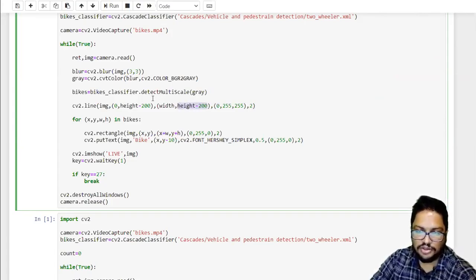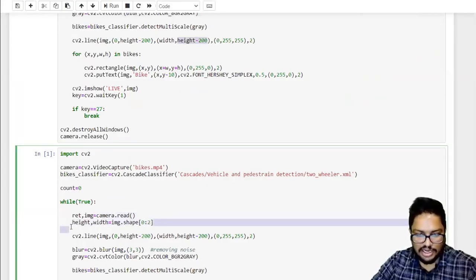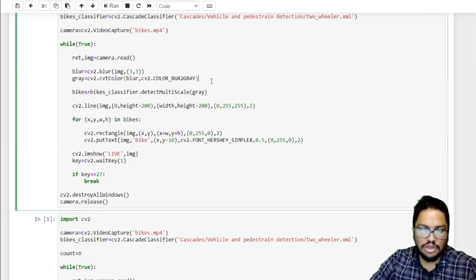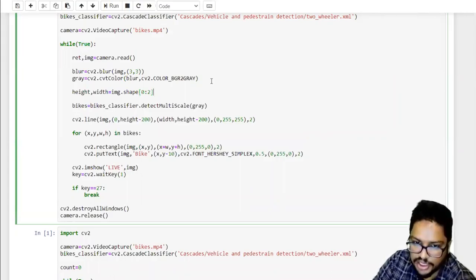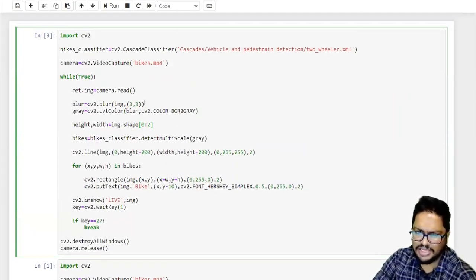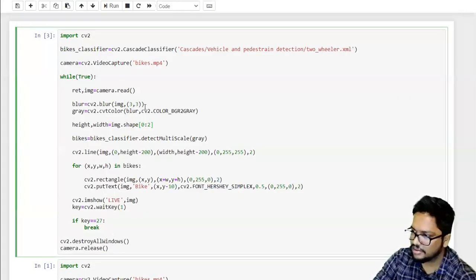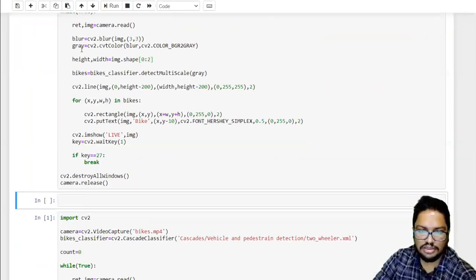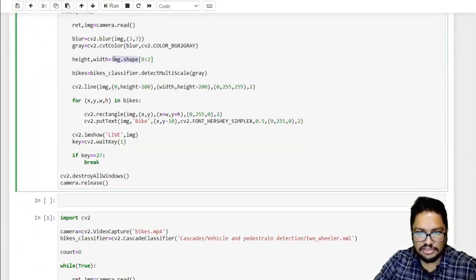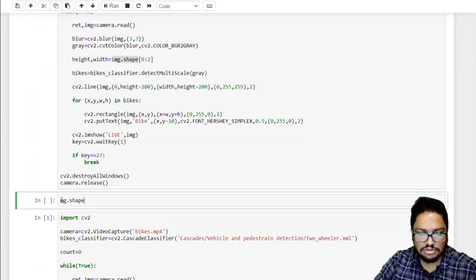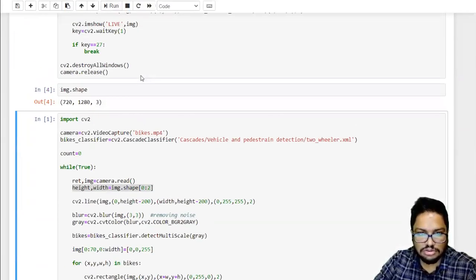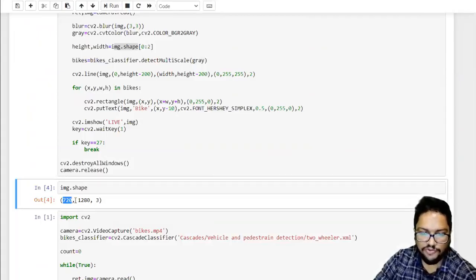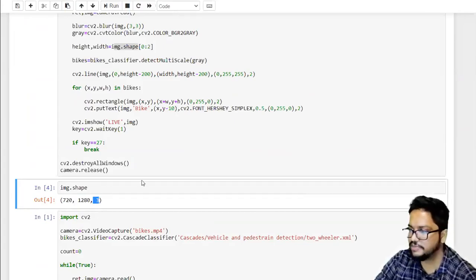If you are not understanding this, I will explain what this means. We have to take the height and width first, so I take the height and the width of the image. Can you remember what image shape gives? It gives the number of rows, the number of columns, and 3 means that we have RGB components.